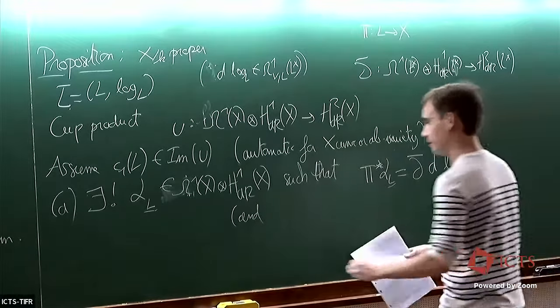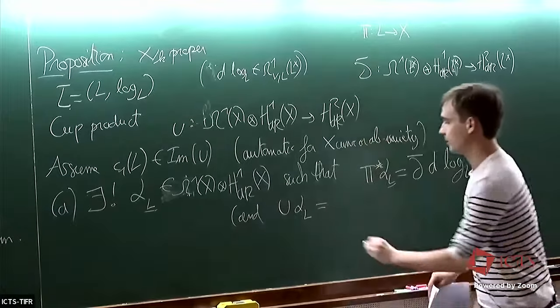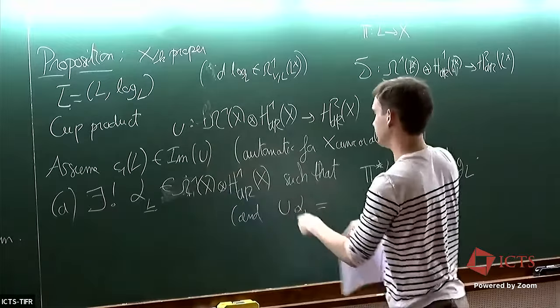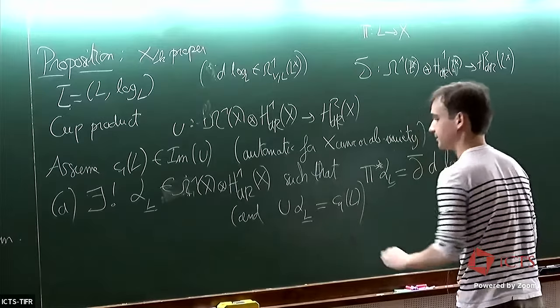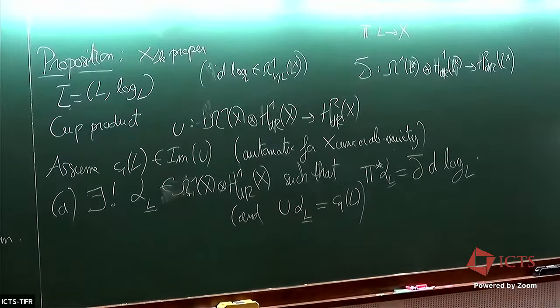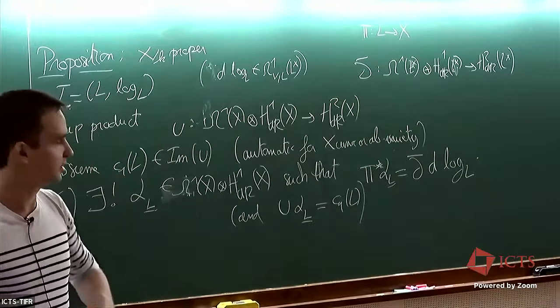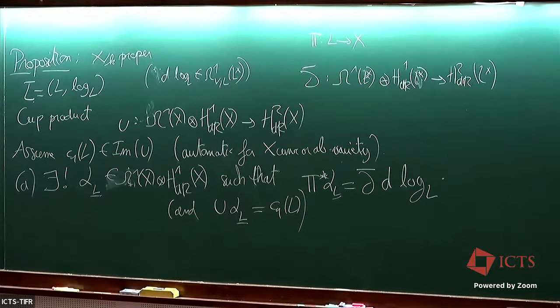Because of this, I can also figure that the cup product of this one, so it's an element of this, so I can apply the cup product. I get something in H to the Ram, and it's supposed to be exactly the Chern class. Okay, so I cannot say much more about this, but what you can maybe think about here is that C1 of L acts as a sort of topological invariant. Right? It only depends on the line bundle, so it's some sort of rule you have to satisfy.